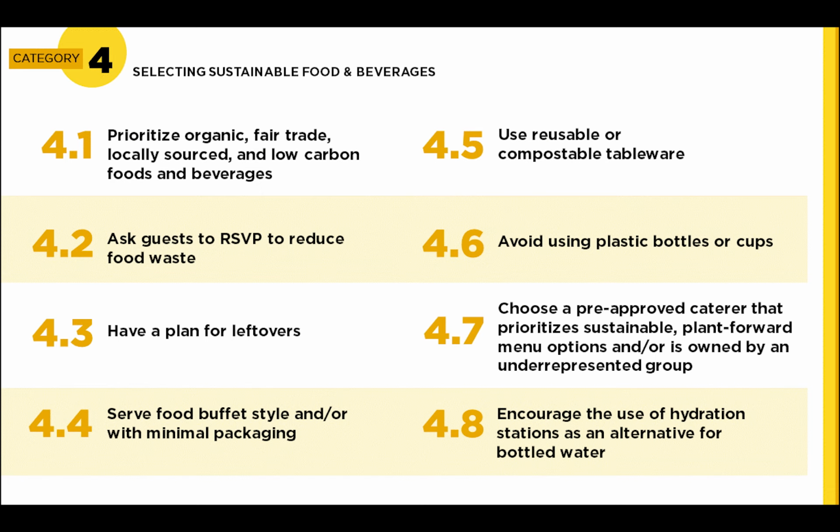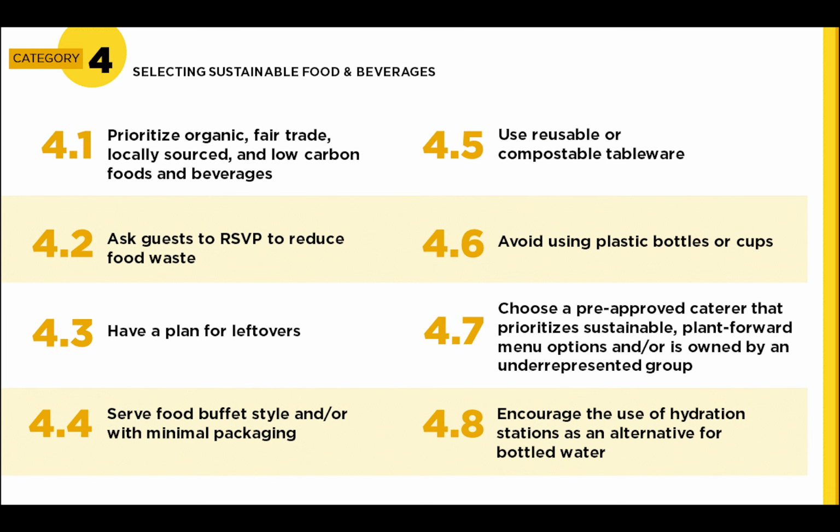Action item 4.4 is serving food buffet style and/or with minimal packaging. So instead of having individually wrapped meals like lunch boxes, with sandwiches, chips, and cookies all wrapped individually in plastic, you can ask your caterer to serve your food buffet style to minimize the amount of packaging that is used during the event.